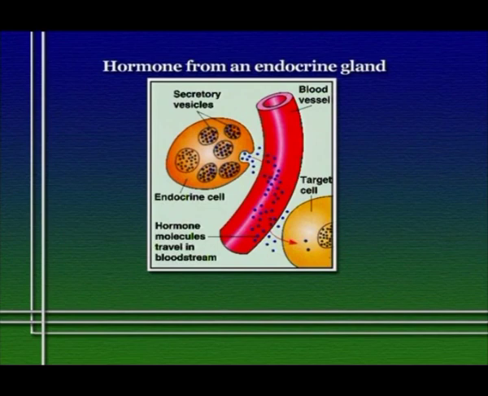In this way, chemicals that are released by endocrine cells are delivered to the rest of the organism's body very efficiently. In other words, hormones, once produced, go everywhere. Because they're released into the bloodstream, chemicals produced by endocrine glands can exert their action over very long distances, reaching targets throughout the body.